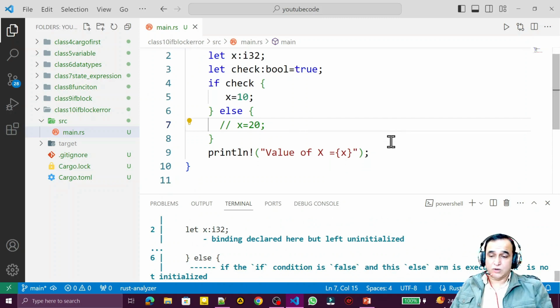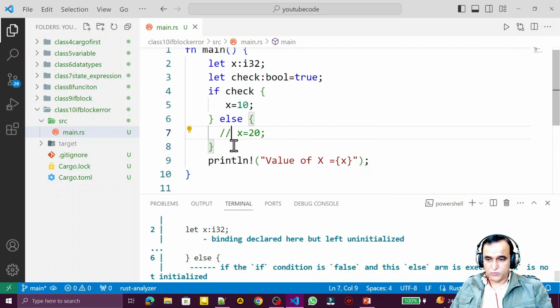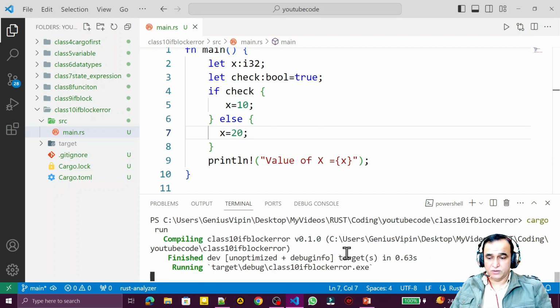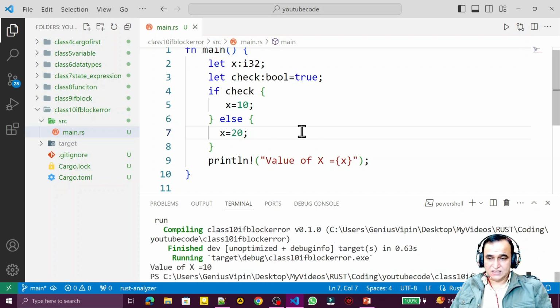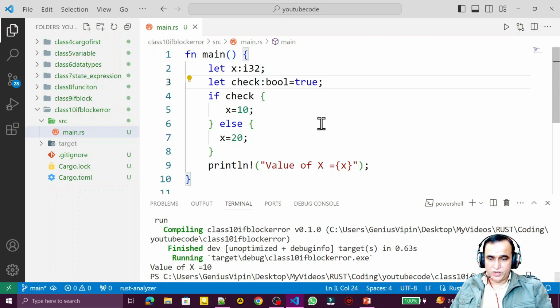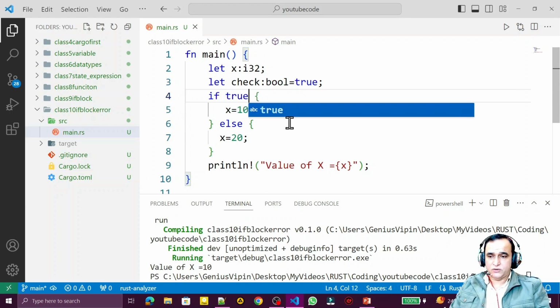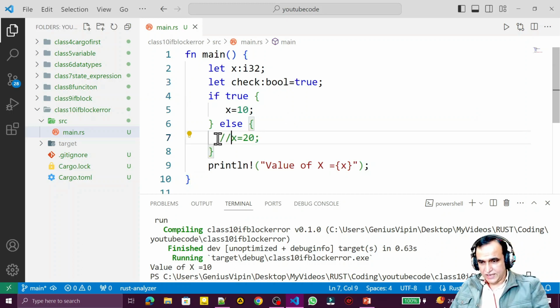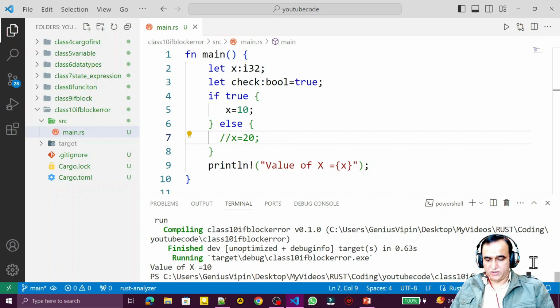So how to solve this error? Remember that we have to initialize it. It must be initialized, whether it is used or not, no problem at all. But you have to complete your code and you should be ready for the else condition also. If I do false here, that means it will execute. That's why we have to check. We try to check here. If I say true here, remember, I am not using any particular variable. Then if I do it like this, will it run or will it give the same error?